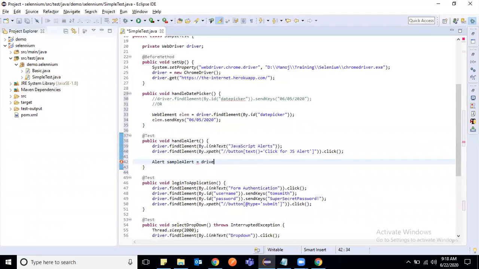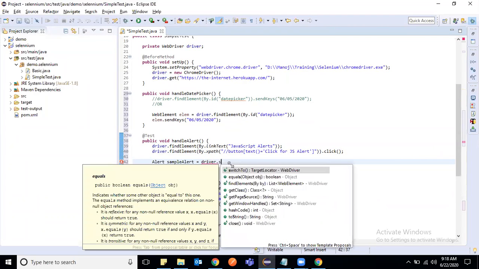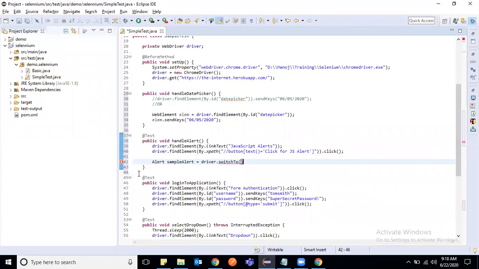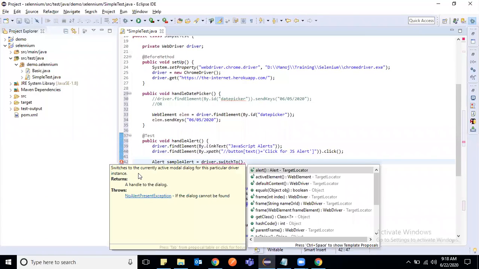First, we have to switch to the alert. Driver has a switch method. What it does is switch to the current window, so send future commands to a different frame or window. Here there is a parent window, the browser is our parent, right?